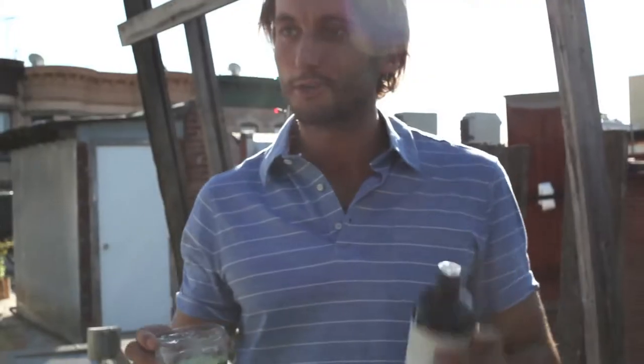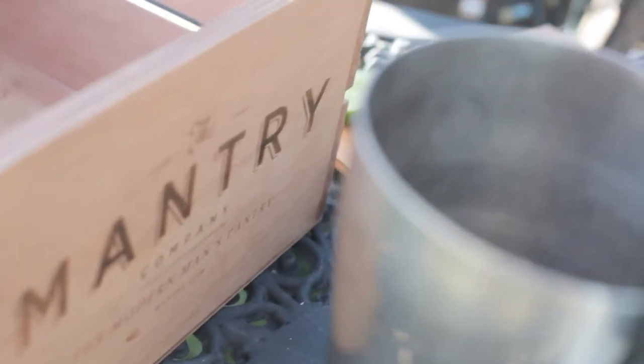I'm one of the co-founders of Mantry. We're actually up on my co-founder's rooftop right now. We invited the guys over from Hickey Freeman. We're just gonna show you a couple really easy, really simple drinks that you can whip together using different small batch mixers from around America.